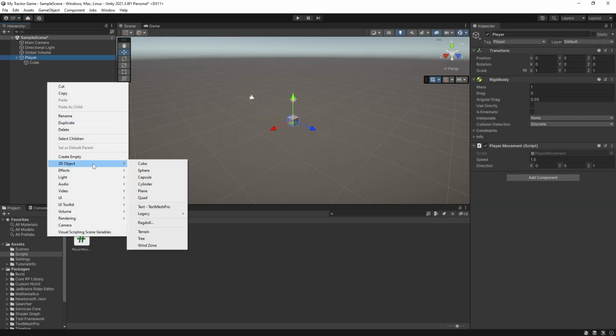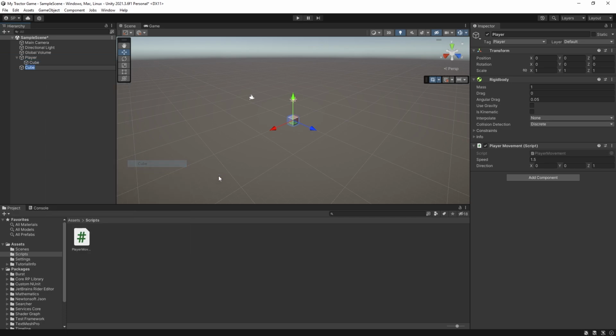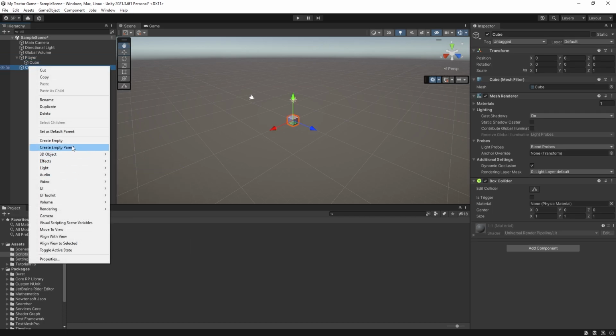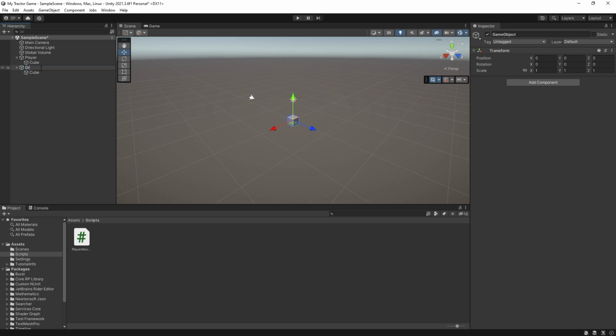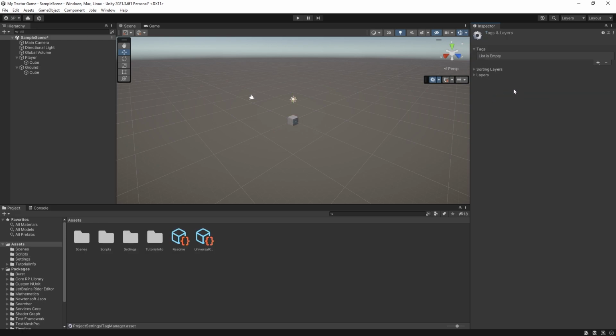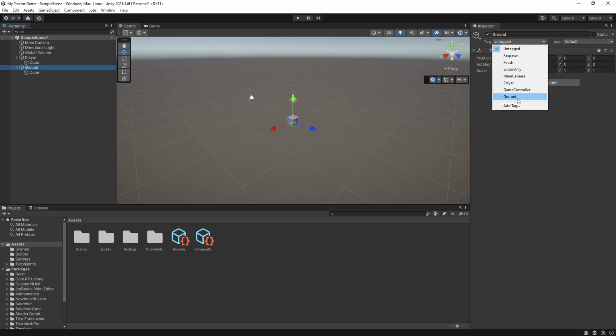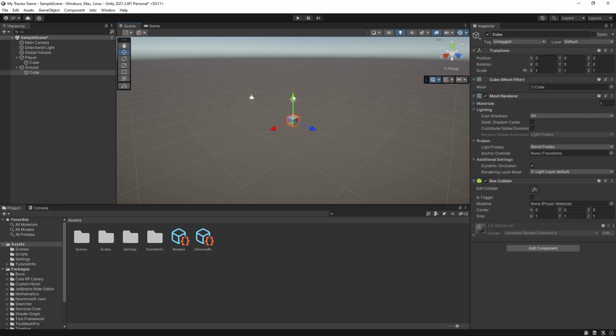Now let's create our ground. So I'm going to create another cube here, and I'm going to add a parent object for this one as well. Call it ground. And we want to add a ground tag for this object. So let's add a tag. Click add. A new tag is going to be ground. Then select our ground, and in the list now we have the option for ground. Select that, and for our ground we're going to move it down by -1 unit. So it's going to be right underneath our player. Now we'll change the scale of our cube.